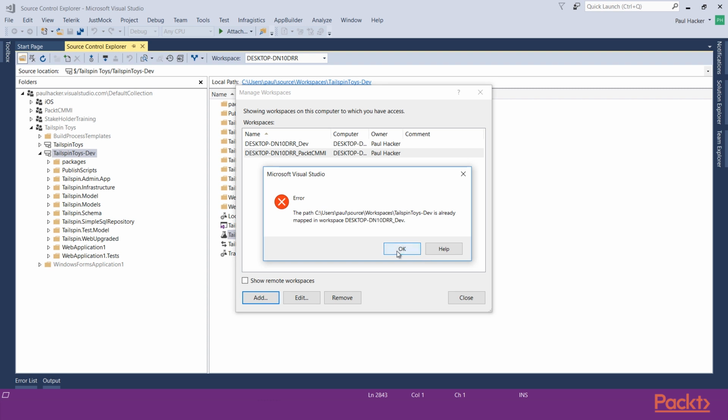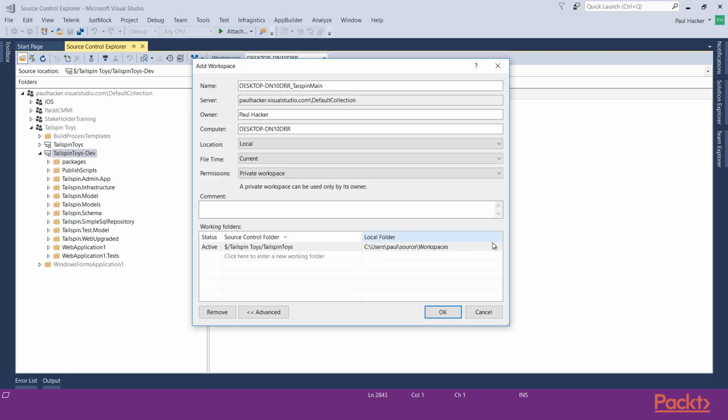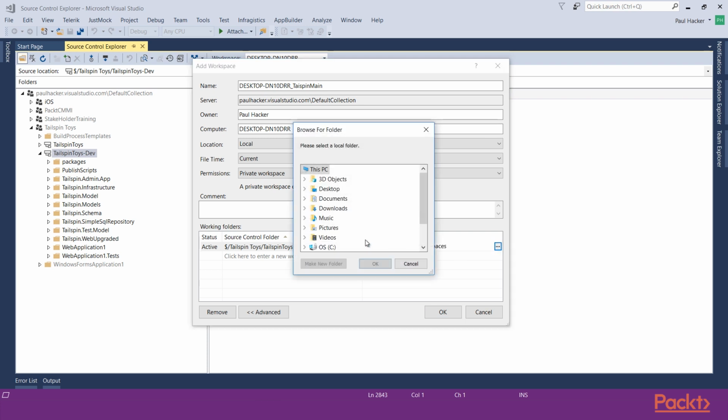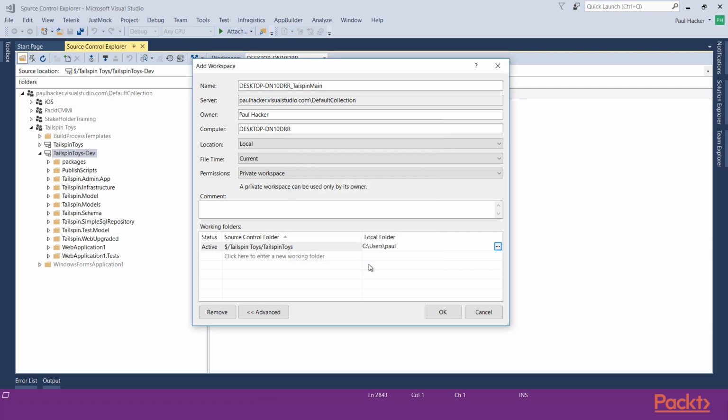So what I'm going to do is this. I'm going to click OK here. And I'm going to go and do this. We're going to go to C, Users, Paul. And I'm going to do it at this level right here. Okay. And again, you may have to do some planning around this because what's important is you don't want your files all over your hard drive. You want to kind of keep them contained. So having an understanding of how you can structure your workspace is really important. So I'm just going to select that one.